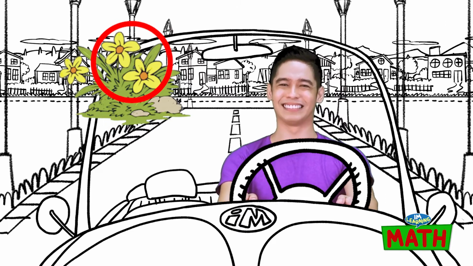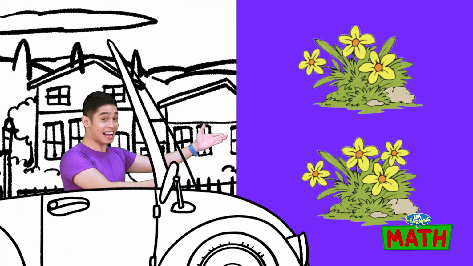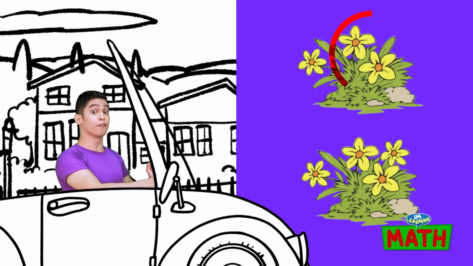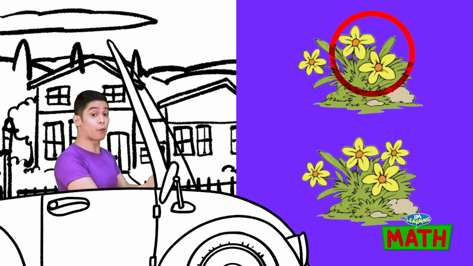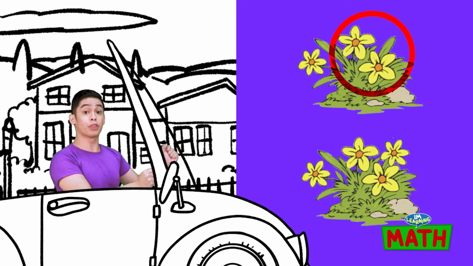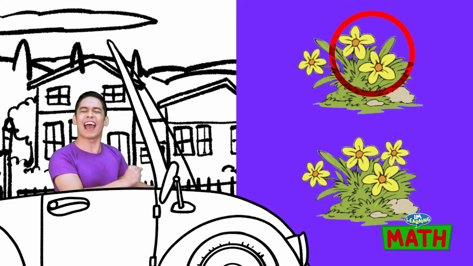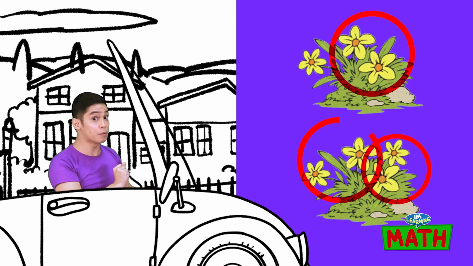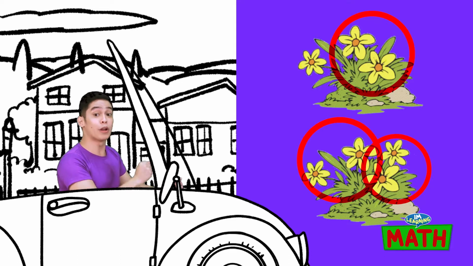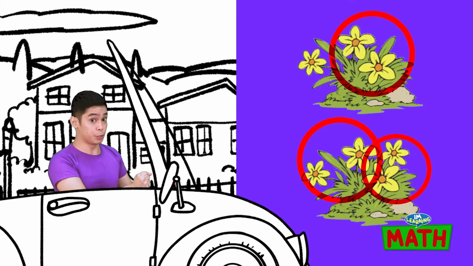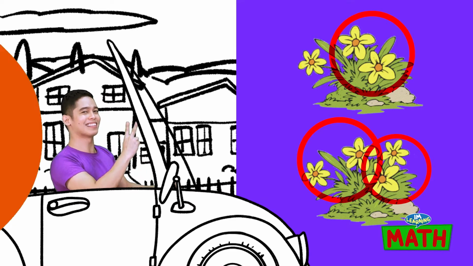Do it with me. On this side, I have 1 pair of flower bushes and 1 flower bush that's not in a pair. This side with 3 flower bushes did not become exact pairs. On this side, I have exactly 2 pairs of flower bushes. The side with 4 flower bushes can be grouped into 2 pairs.